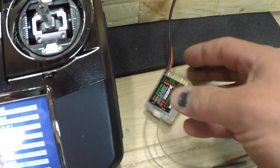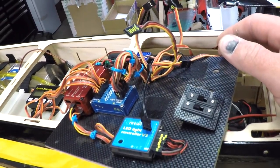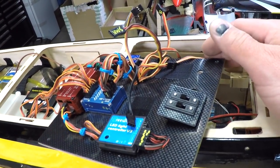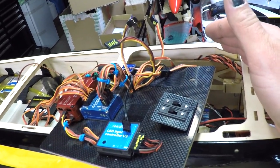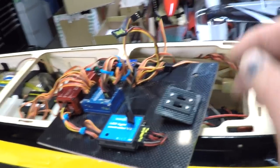So that's the process that I'm going to use to go through this. It's basically chasing all these leads, making sure they're set up properly. Obviously, some of them might be reversed originally, but we'll have to just go through and play with that. Once we've got everything plugged in properly, then we will go through and program all of the actual movements and everything in the radio. So what I'm going to work on now is just getting all these plugged into the proper receiver ports, and then I'll check back with you guys when that's done.